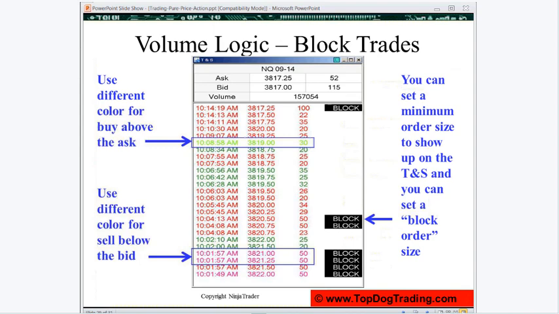Okay, so now we're often going to get a mix of red and green. If you look at the red and the green, you see a preponderance of red. But if we look at our block trades, they're all red. They're all red. And so that takes the distinction to an even further level.